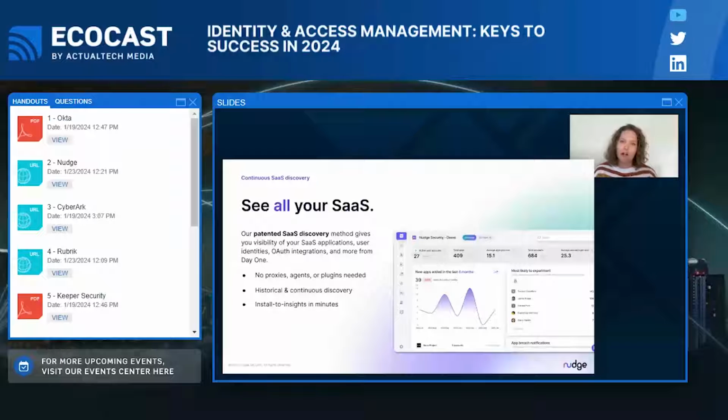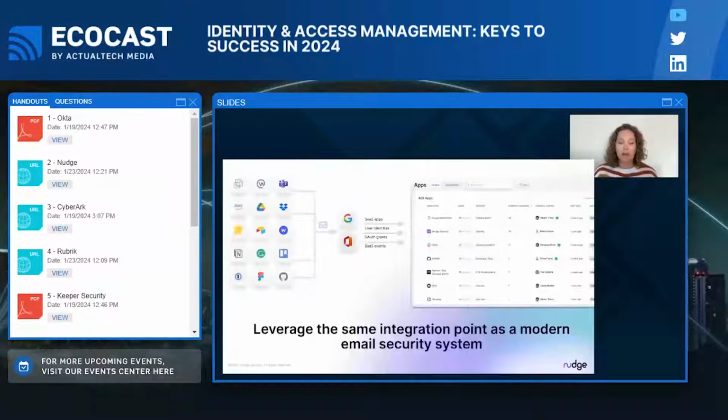And unlike other monitoring approaches, Nudge Security can even see into the past to show you SaaS accounts that have been abandoned or forgotten, or even former employees who still have active SaaS accounts. All of this information takes just a few minutes to set up, and here's how. We rely on one simple integration point with your Google Workspace or Microsoft 365 environment. Using read-only API access, our machine learning algorithms search and analyze email records for evidence of SaaS activities.